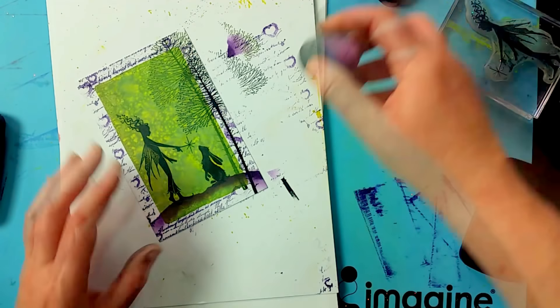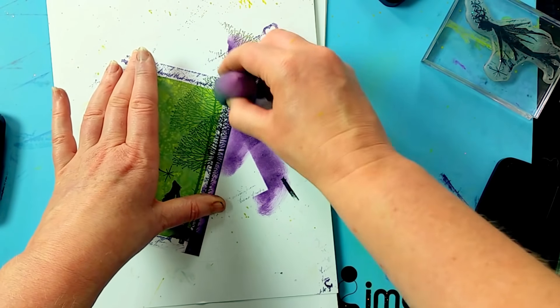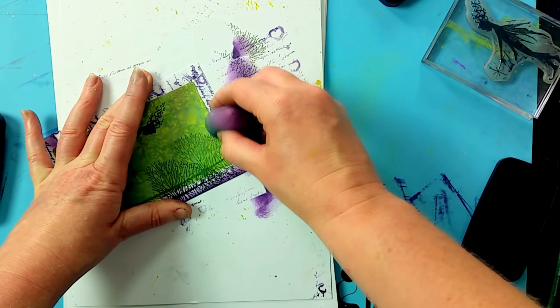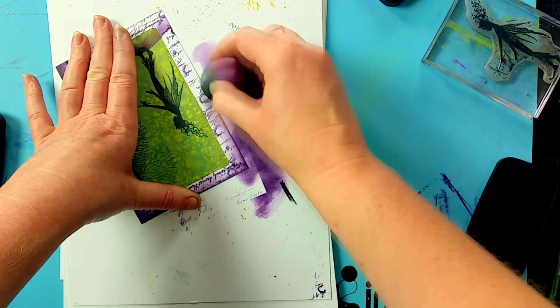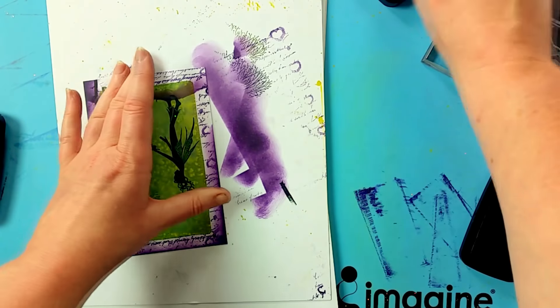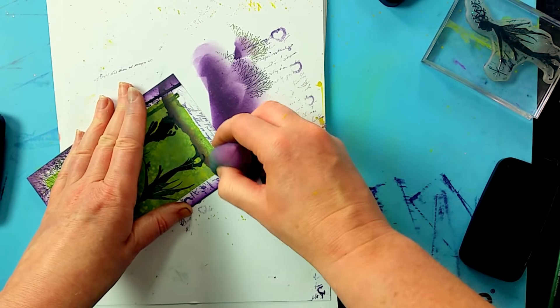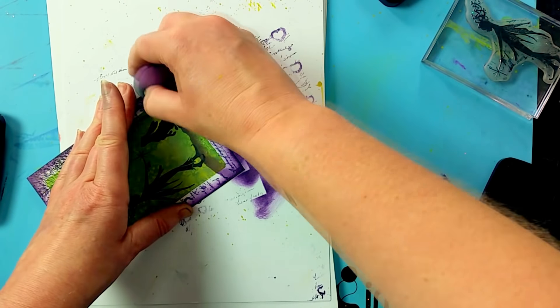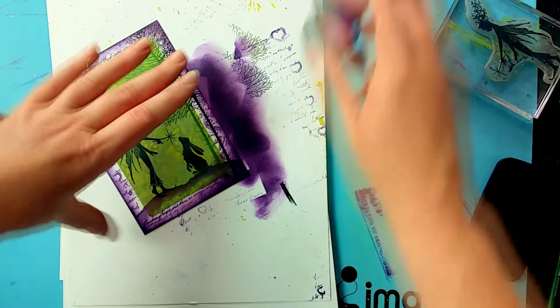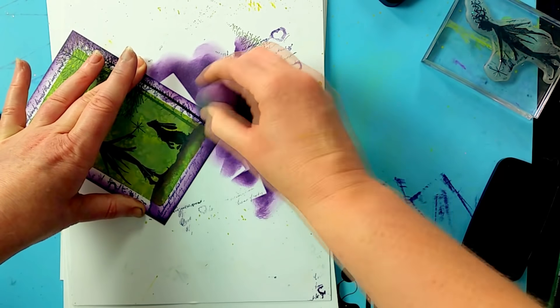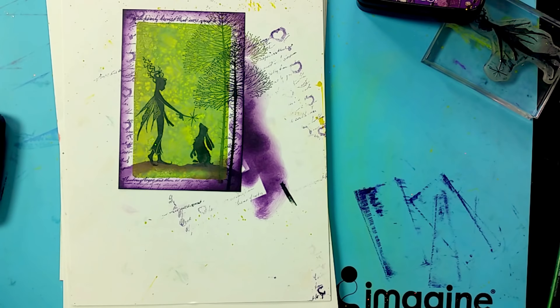So I'm going to go around the edge of the card now with the Monarch and these fabulous smoothies. Purple is a great color to go with green - it's quite complimentary. But don't be frightened of playing with color. Experiment and have a go, it's the only way we find out. I'm going to add a little bit more depth here down at the bottom and blend the tree.